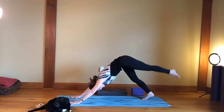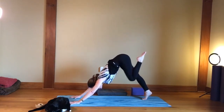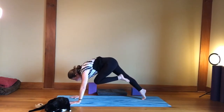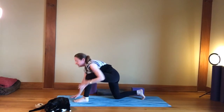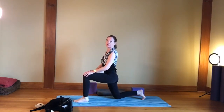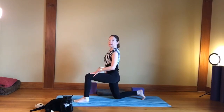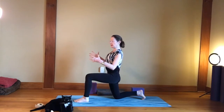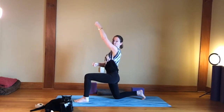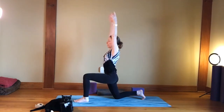Left leg high to the sky as you breathe in. Knee to nose as you breathe out. Shoulders right over wrists. Softly plant the foot down. Drop your right knee. Keep the right toes tucked. Left knee over the ankle. Right hip over the knee. Hug things in. Have the hugging in create the expansion in your spine. You can reach the arms all the way up.